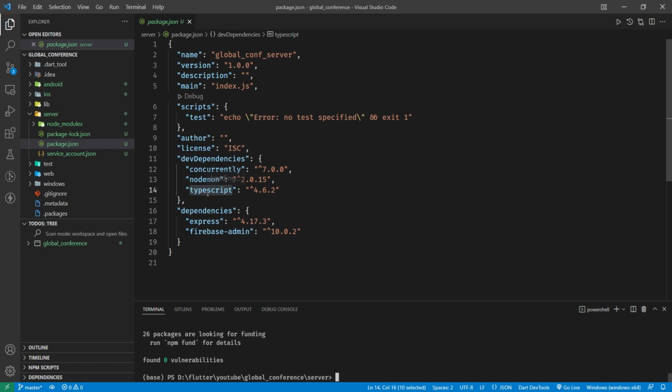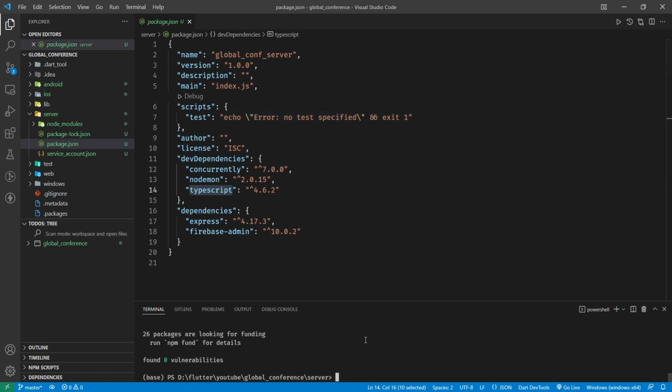And it makes the code a lot more resilient, and you're less likely to run into errors. However, you do need to compile it. So the program converts it from TypeScript, which is effectively JavaScript but typed, into JavaScript.